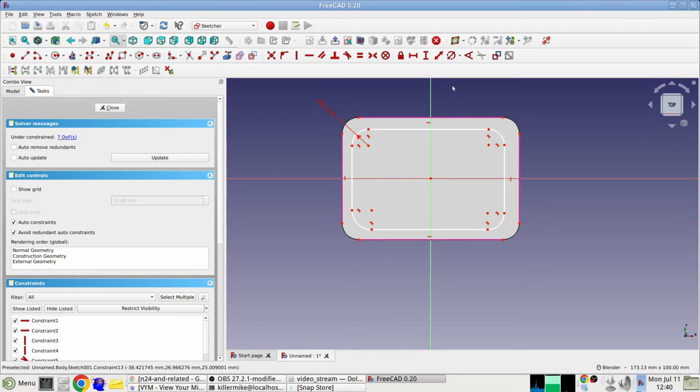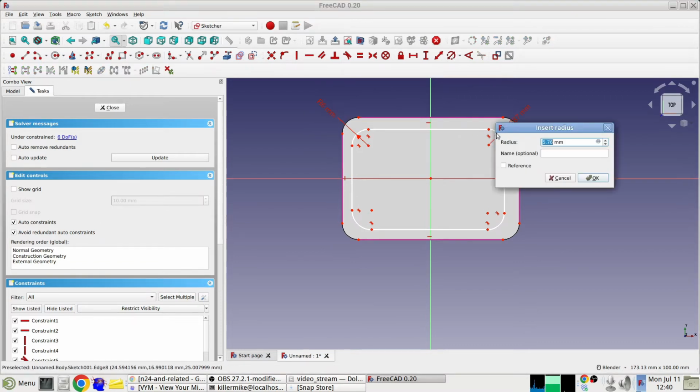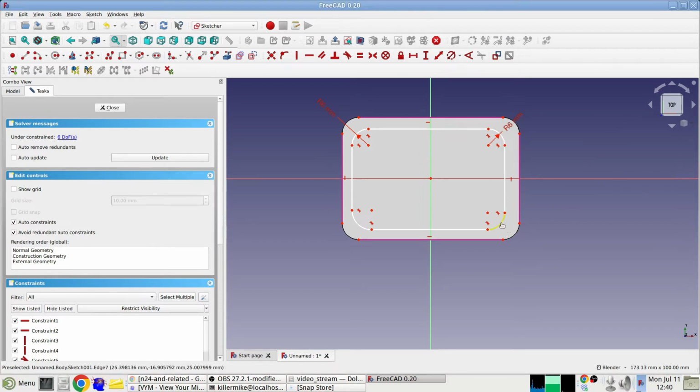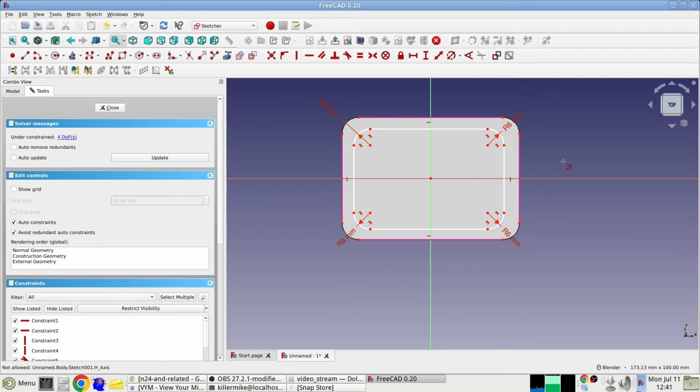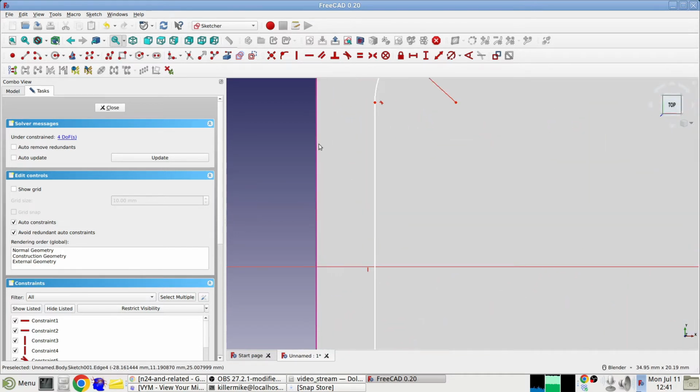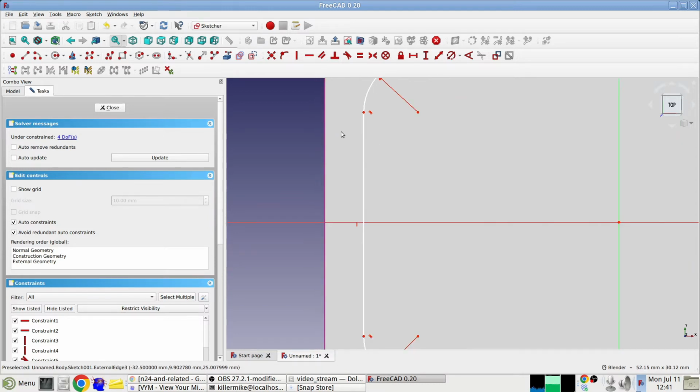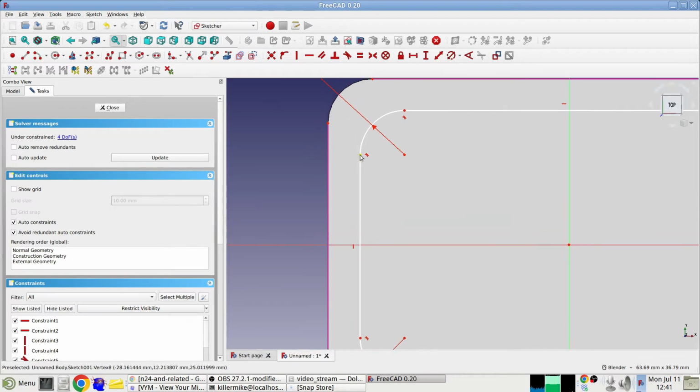And as I keep saying, you can do this at absolutely any point in the process. Six, six, six. There we go. So we've got the rough shape, but still got 4 degrees of freedom. So again, this makes sense in CAD terms. If we want this area here, if we want this to be, say, 2 millimeters, so the wall of the object will be 2 millimeters thick. Ding, ding, ding. What we can do is say that and that are 2 millimeters apart.